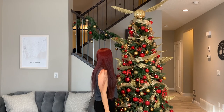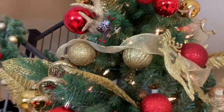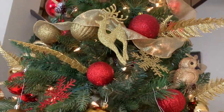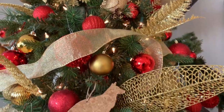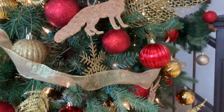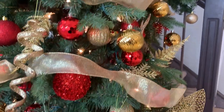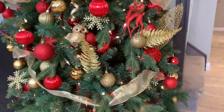The tree. We have a lot of these amazing little gold feathers, leaves. This was my little throw to Hermione, guys, because it really reminded me of the feathers from Wingardium Leviosa. So I was obsessed with them as soon as I saw them. Very magical to me. I got 4 boxes of these. They were $9.99 for a box, they came with 6, and they are at Canadian Tire. Love, love, love them. So they are all over the tree.